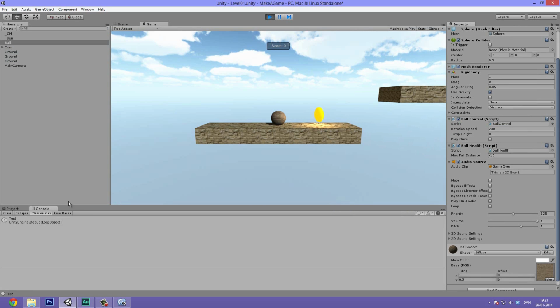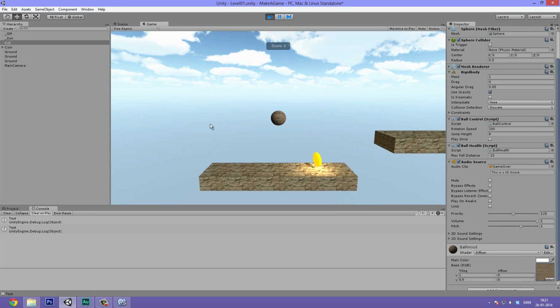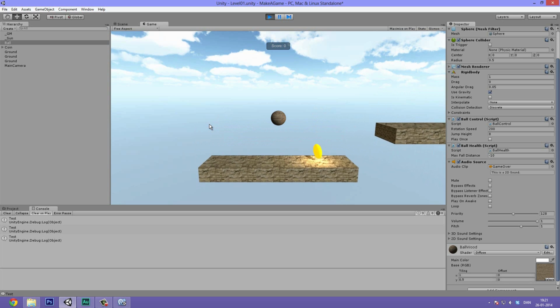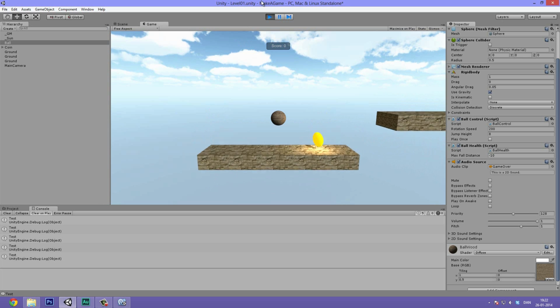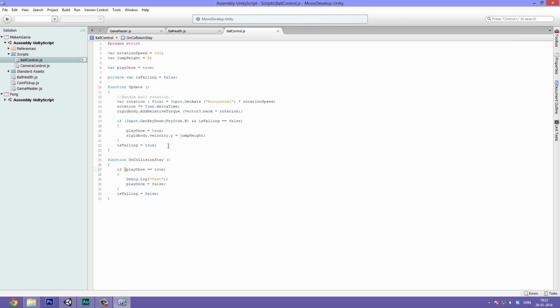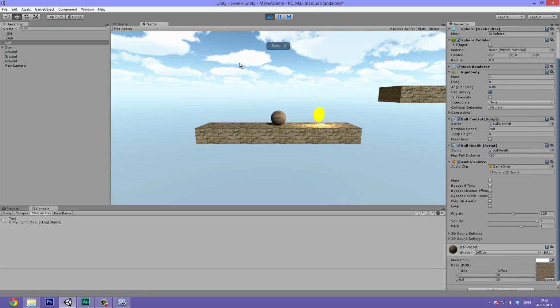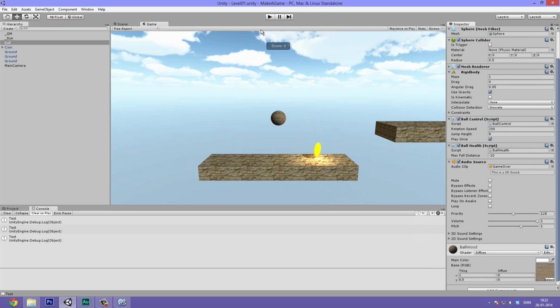We'll check our console. First off, we see one test. We see another as soon as we jump. Okay, so we can see there's a problem here. It registers the OnCollisionStay in here, and that's not really something we want. So what we can do is, if we try and move it down past the rigidbody, that might be enough. We might have to put in a little bit of a delay there just to get it off the ground. Let's see if we can do that. Play. Now we need to put in a delay.